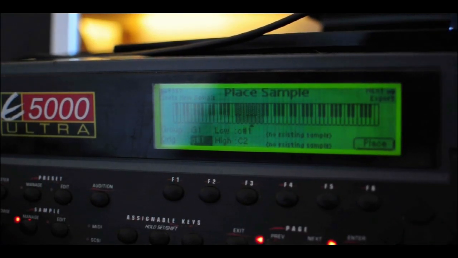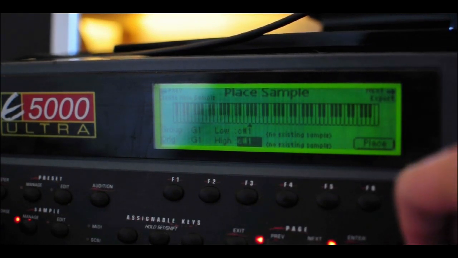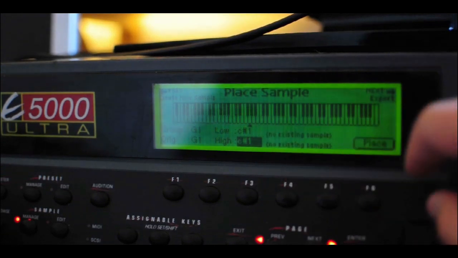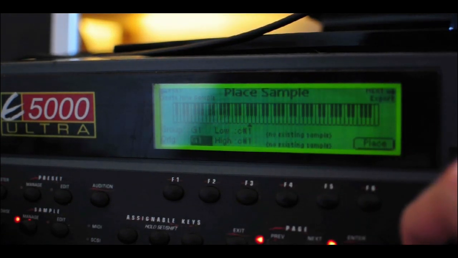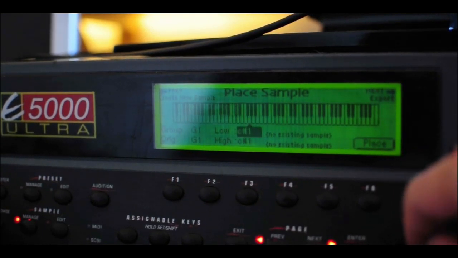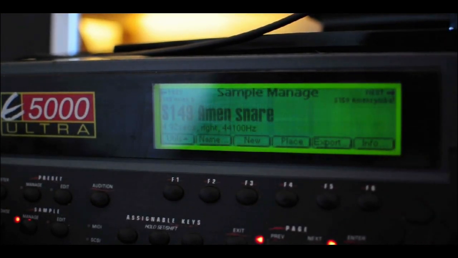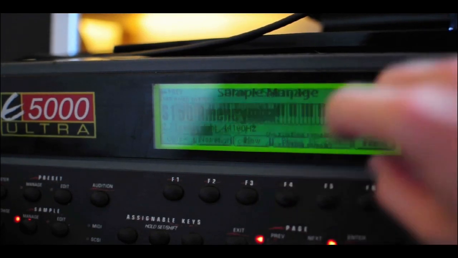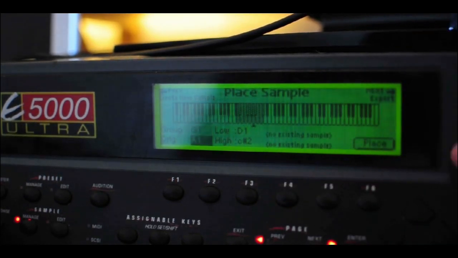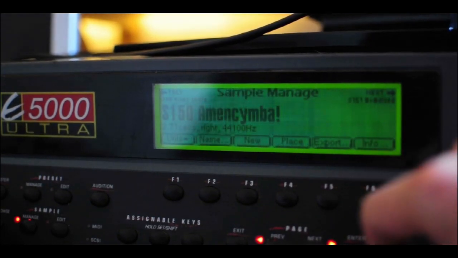and now I've got to change this original back to G1 so that it doesn't pitch up with the keyboard. I'm going to leave low alone and just go back. So it's just placed it 1 sample above, but I've actually pitched it back down to the original so it doesn't pitch up on the keyboard. And then I'm going to place that, and I'm going to go to the cymbal, just go through the same process, original back down to G1, then bring the high down all the way so it's placed.